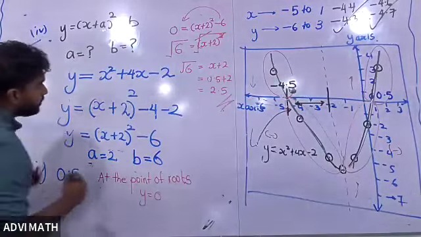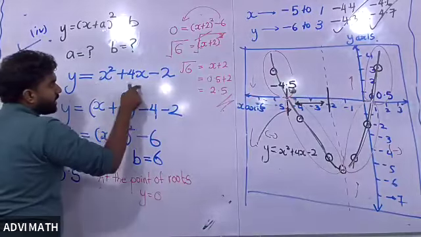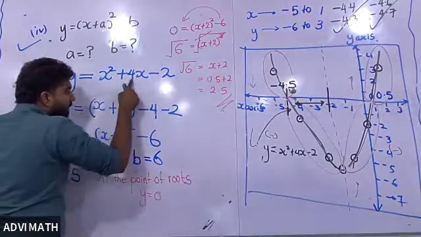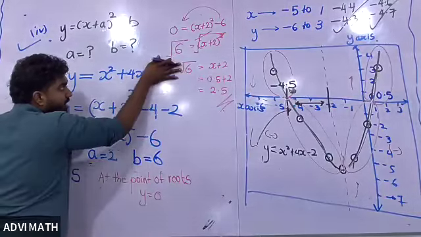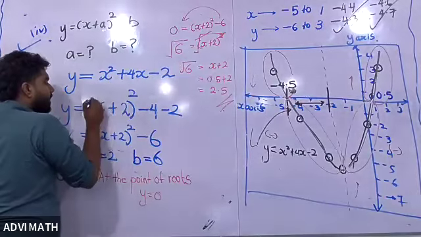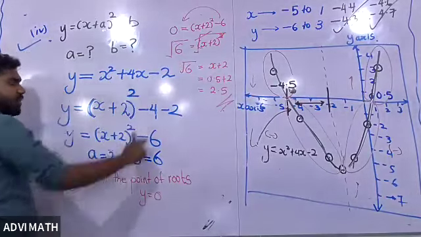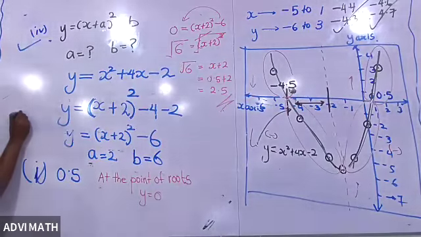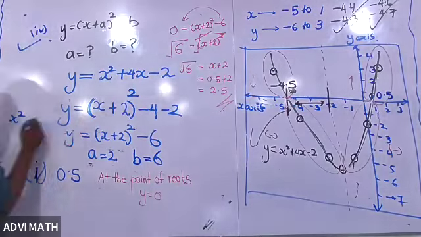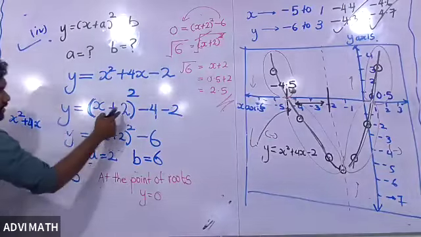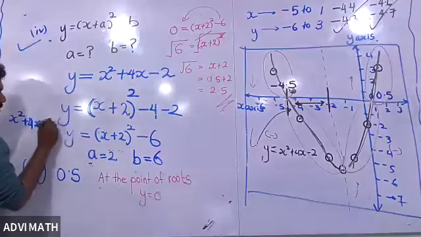You learned this in quadratic equations. How do we do completing square? I take x here. I take half of this here. I don't even consider this. I take half and then I square it, a perfect square. What is the answer for this? x squared. x into 2 is 2x. 2x into 2 is 4x. 2 squared is what? 4.